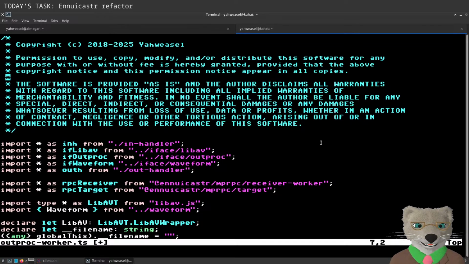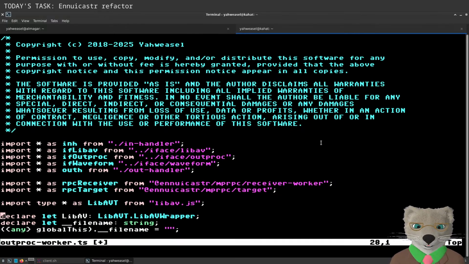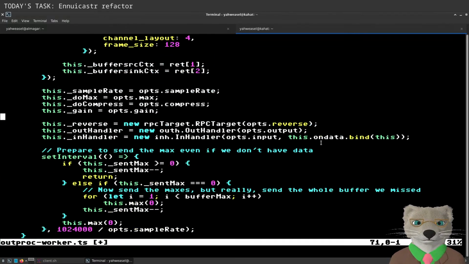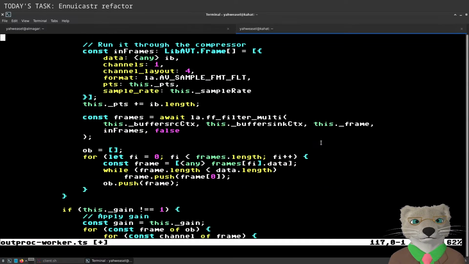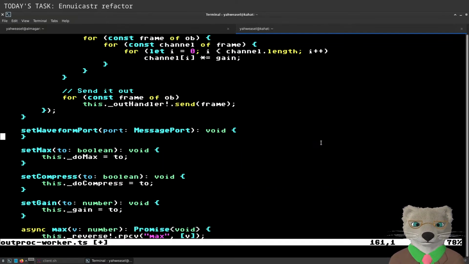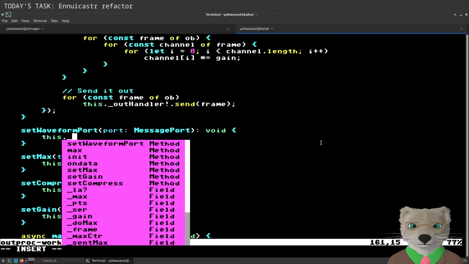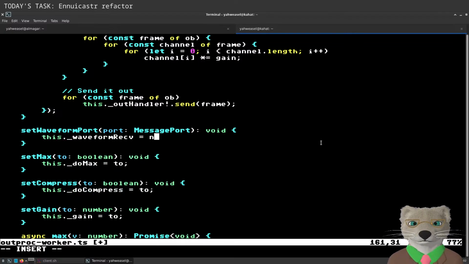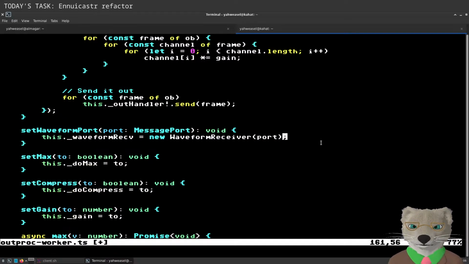Thanks for adding that. Go away. And this will actually create that new waveform receiver on this port.